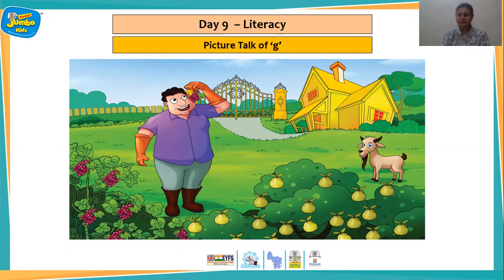Now, what was the gate made up of? Do you see the gate right here? Yes, the gate was made up of gold. That's right. And can you tell me, what did Gulliver like to eat? You can look at the picture. Yes, there were three things that he liked to eat. All three of them were fruits. That's right, grapes, guavas, and gooseberries.